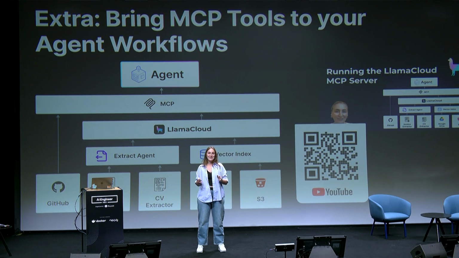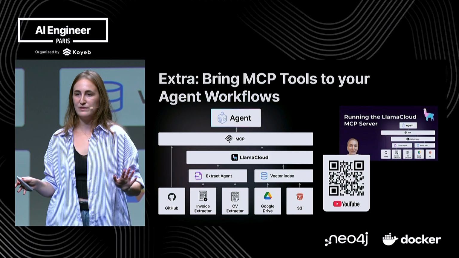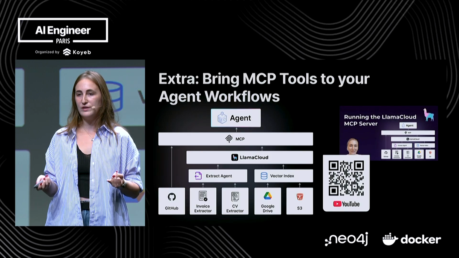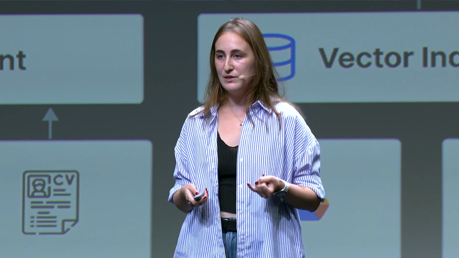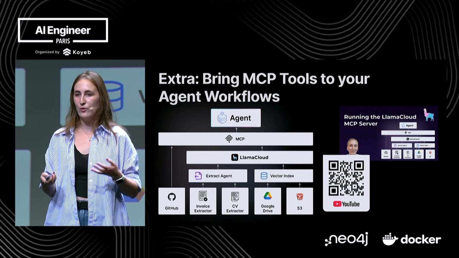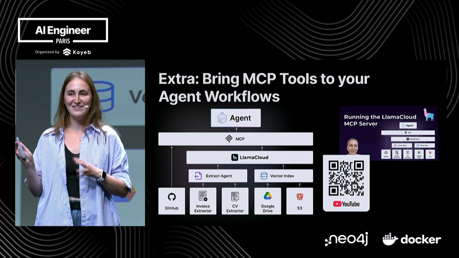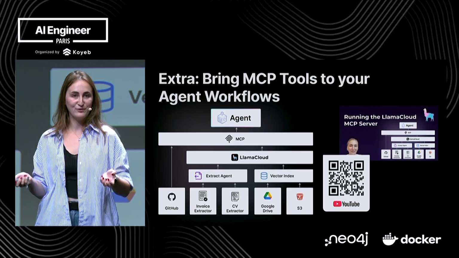The same thing is valid for all of the Llama Cloud tools that we mentioned throughout this presentation, including Llama Extract. Any extract agent that you create with Llama Cloud, you can run as its own individual MCP tool. The same goes for indexes. Any indexes you may have within Llama Cloud, you can run as an MCP tool, and you describe it with your own custom definition. And that is a video of me explaining the whole process. And this is, again, an open source server that you can run yourself.